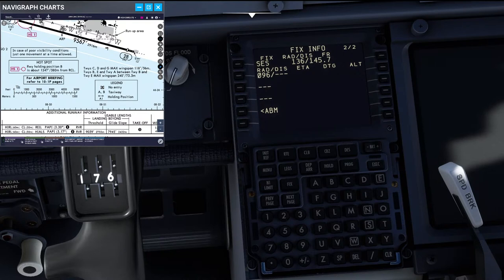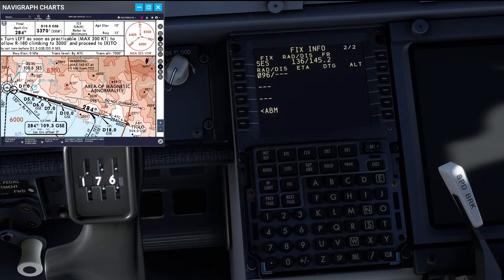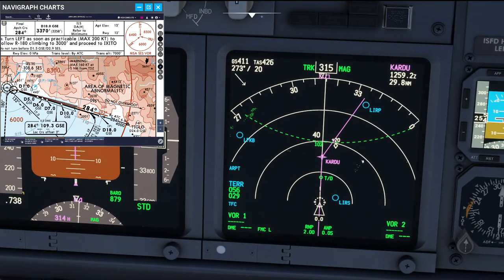and I have a second ring about the Sierra Echo Sierra VOR, which is for this line over here, which we shall not overshoot. And to the north of it, there is an area of magnetic abnormality, which means our compass indications might just about become meaningless if we start flying into that area. So that's a bit of a threat as well. If we do overshoot that radial here, we're just going to forget about the compass. We'll use the navigation display to get ourselves out of that area again. So LNAV is always reliable in these cases.